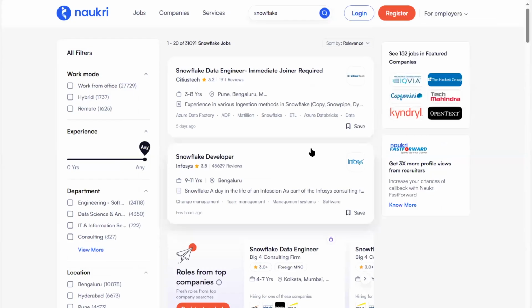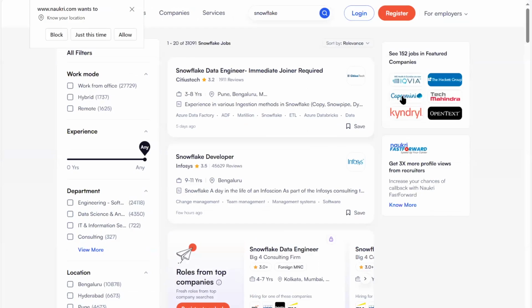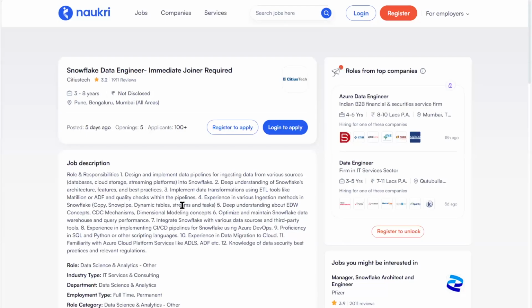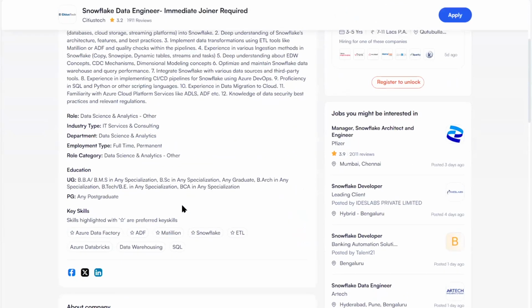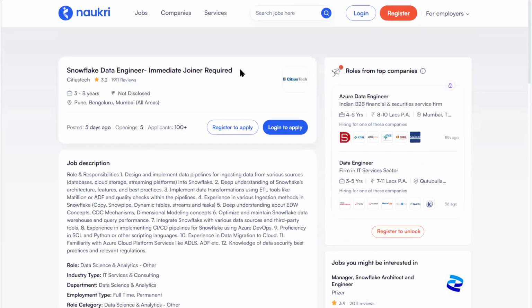Sometimes they will ask for big data also. Snowflake is already an ETL tool, I mean extraction, load, transformation, it is able to do all this. Then in that case, what will big data do? Big data is also kind of a data warehouse concept only, but they're asking for this kind of requirement, which is really not correct. My point is these are not right JDs. So you should not look at the JD. If you have this title, you can apply. That's it.